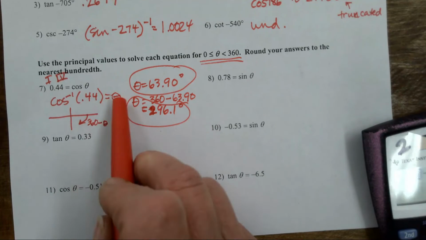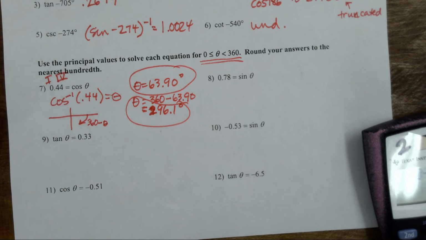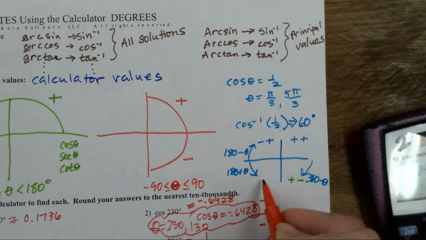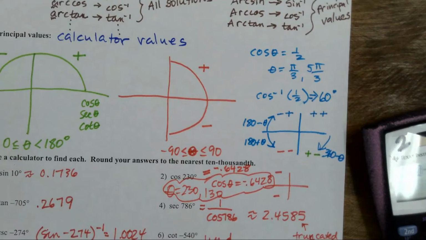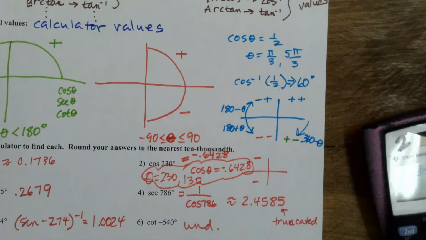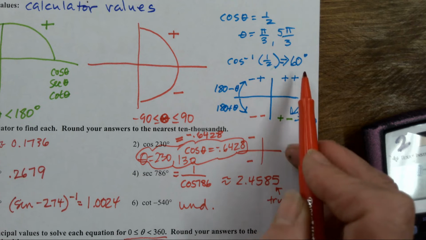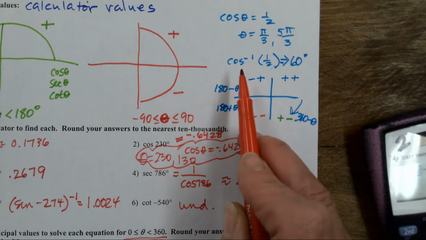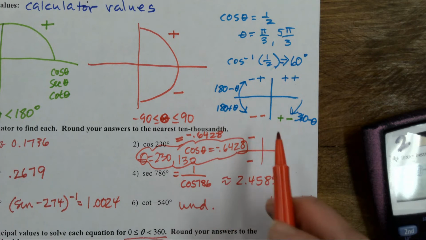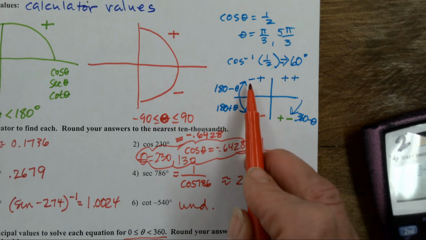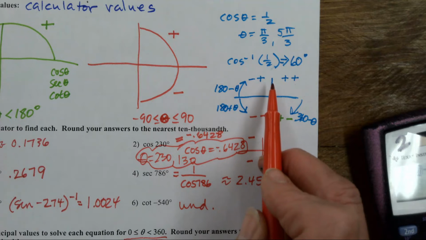Because cosine is always positive in the first and the fourth quadrant. Again, that goes back to how our quadrants are. Remember how it works? So we're using some of our knowledge from the past chapters. We're just going to be using a little bit of the calculator. And so I know that quadrant 1 is positive, positive. Quadrant 2 is negative, positive. Quadrant 3 is negative, negative. Quadrant 4 is positive, negative. And I know that it still goes in the order of cosine first, sine second.